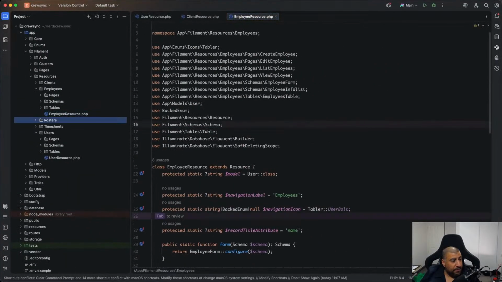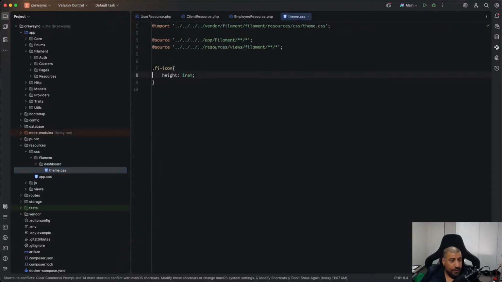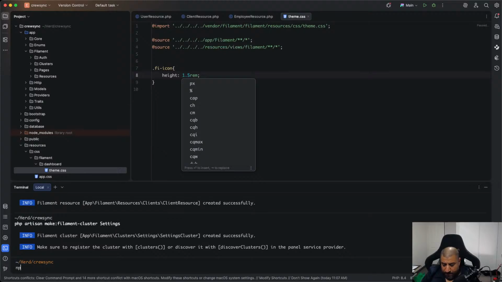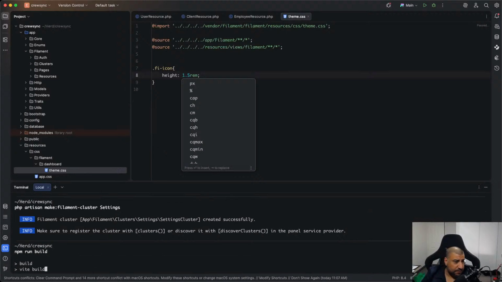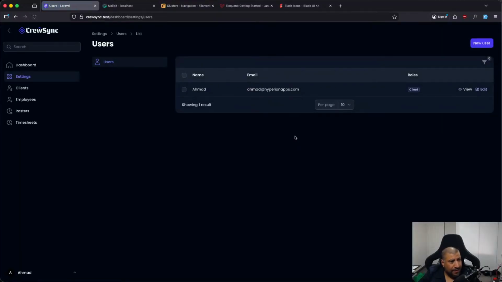So let's clean up here. What did we do? 1.5, right? npm run build. Yeah, but that's too big, right?